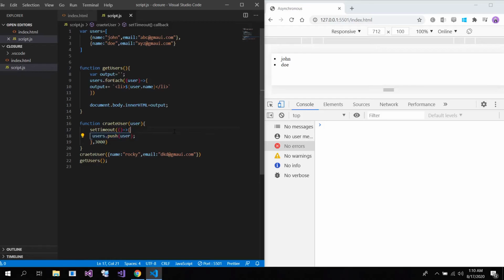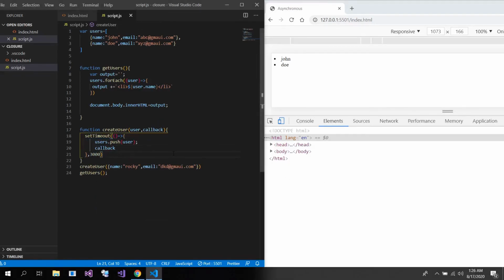How to do it? When we are creating a user, instead of having only one argument, I can have a second parameter called callback. You can give any name you want; I'm giving callback to make it clear, and I can execute this callback right after I push the user.